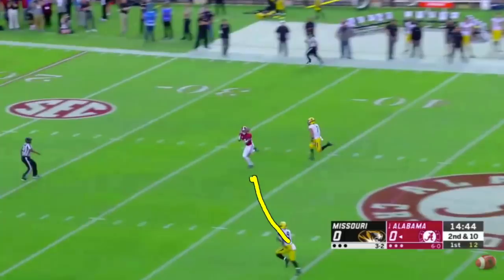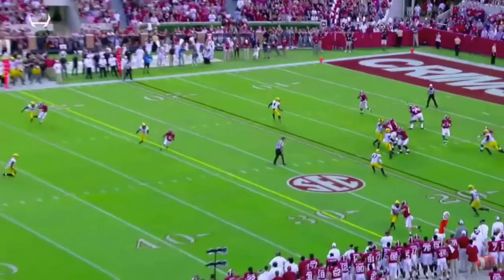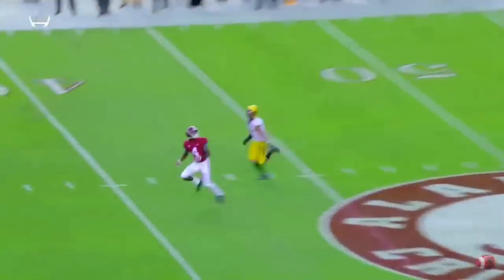This is the safety who lined up in the middle of the field trying to chase. Initially he's lined up right here between the hashes, so he's all the way over here now — you've gotten him out of position enough with the look and the little pump fake. This gives you a glimpse of what they did. The safety stayed deep and in the middle of the field for Missouri, but when this post came across his face, he's got enough of a step up, and that's the signal to the quarterback. Look at the timing — he's ready to throw, anticipating that move without having to see it first. Ball's out in perfect timing, and it's a great throw.